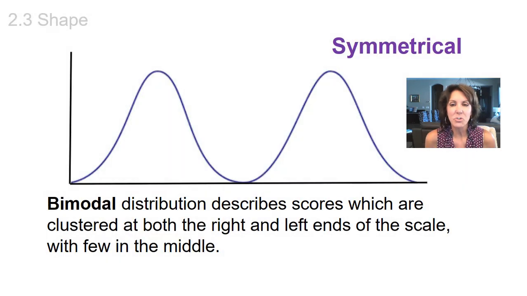We can have a symmetrical distribution that looks like maybe two bells. This is called a bimodal distribution. And for those of you familiar with the mode, you'll understand why. We're going to talk about the mode in lesson 3. But a bimodal distribution has two different peaks, but it's still symmetrical, meaning that if I took this on a piece of paper and I drew a line in the middle and I folded it in half, each side would be exactly the same. It's symmetrical. So a bimodal distribution has scores that cluster in two different points with not much in the middle.